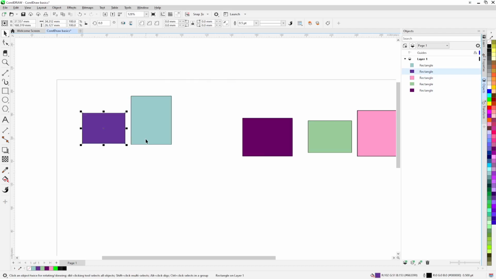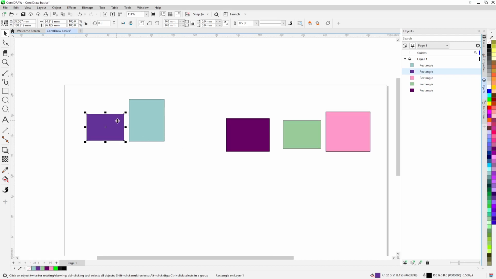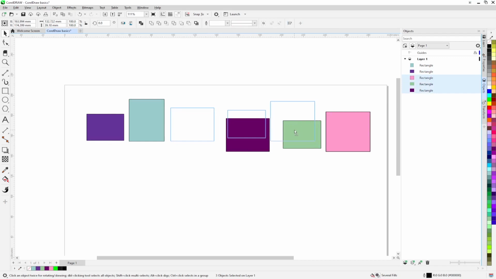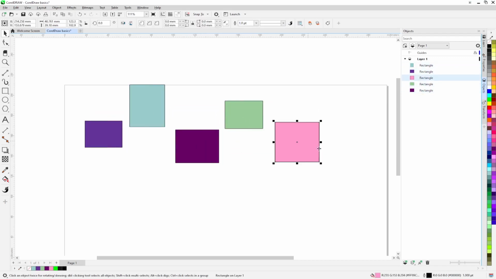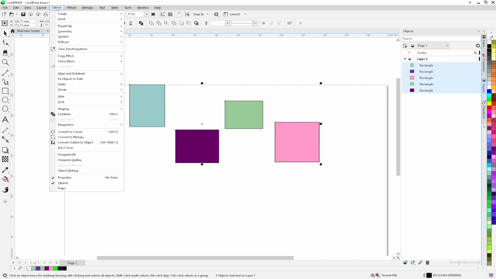So let's see how we can center objects and how to align them. I will use all of these. Now I would like to align them all on top. I can choose from the objects menu here by going to align and distribute. I can choose one of these options here.